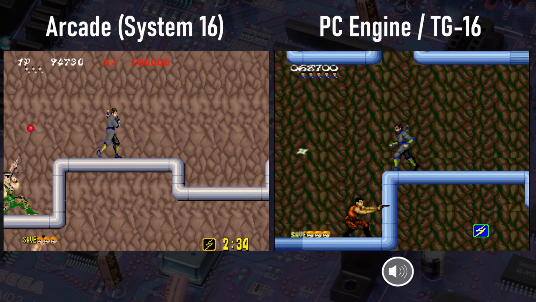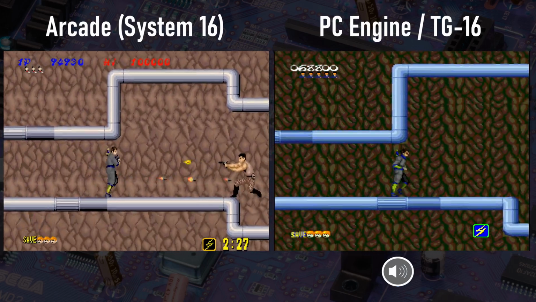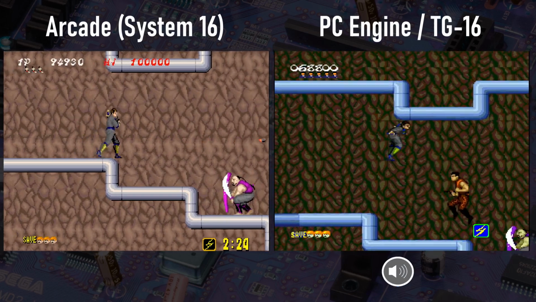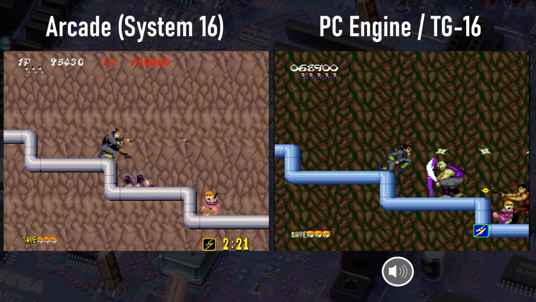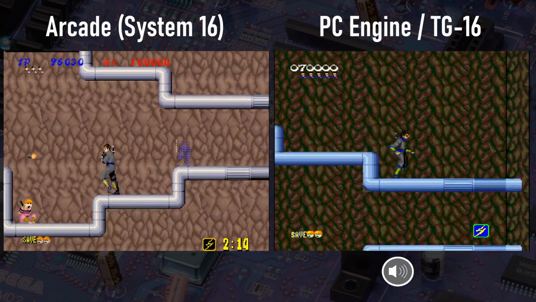Enemy positioning is pretty close to the arcade original for a while, but that's going to diverge a bit soon, which obviously it has to since so many enemy types were removed. But hey, at least the music is pretty good on PC Engine, right?